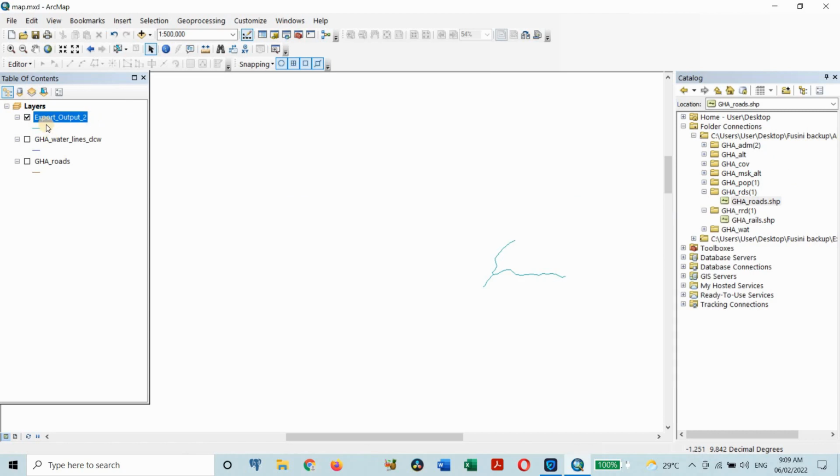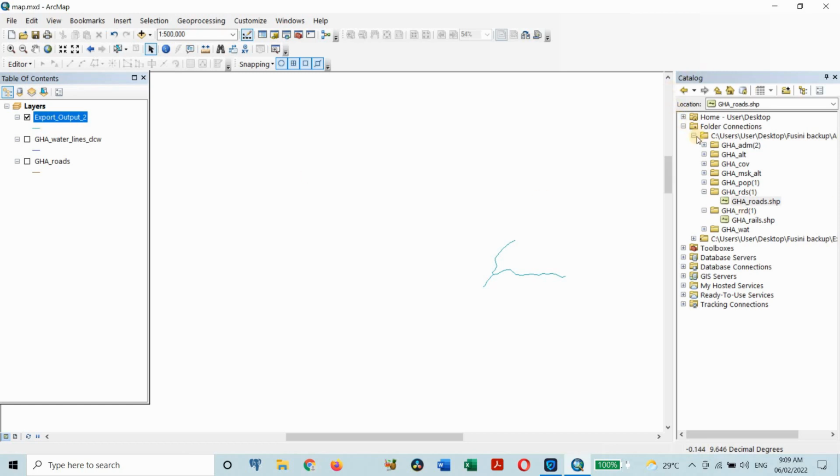So with this, we move to another stage, that is styling and labeling vector data. That is if you want to give a good presentation of your data to be able to be understood very well, you need to perform styling on your data, or you do symbology, like you symbolize your data to make it easier to interpret.